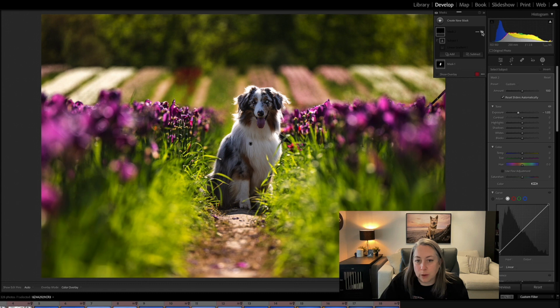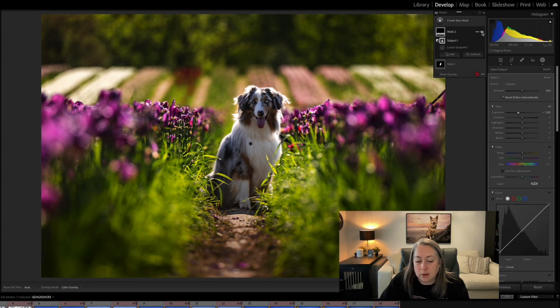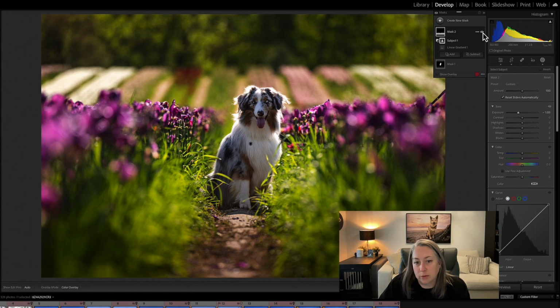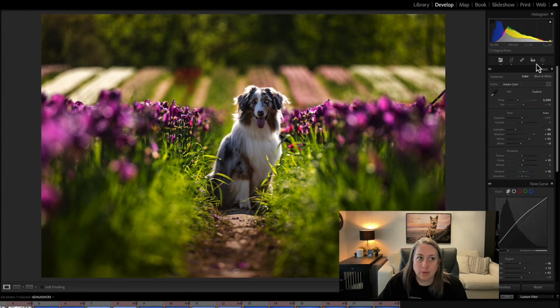If I do a little before, after, you can see that it's brought down the brightness, which now leads your eye into Asher. That's what all of this land is here to do. And these leading lines of the tulips are all taking you down towards him instead of it being distracting. So I'll do another little before, after. You can kind of see what I'm talking about there.